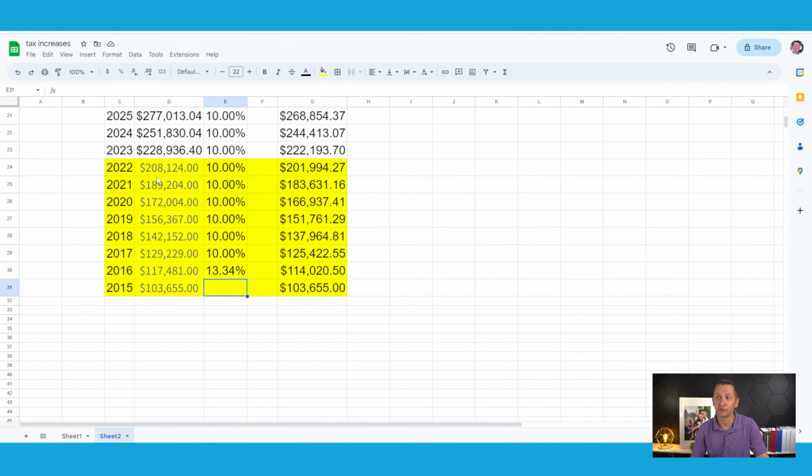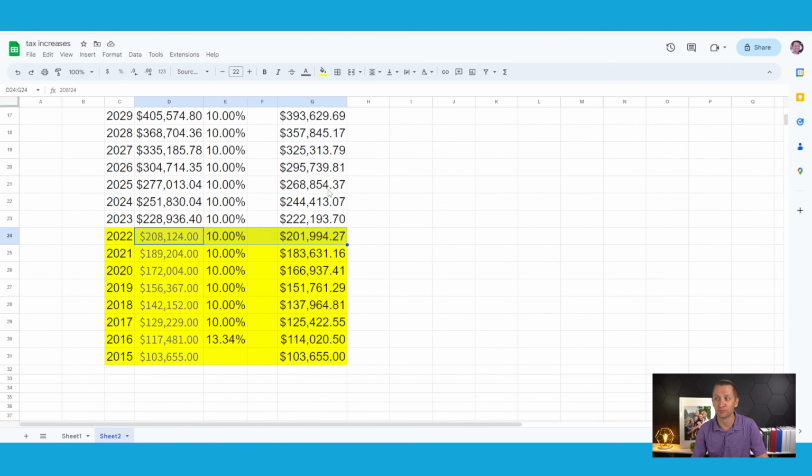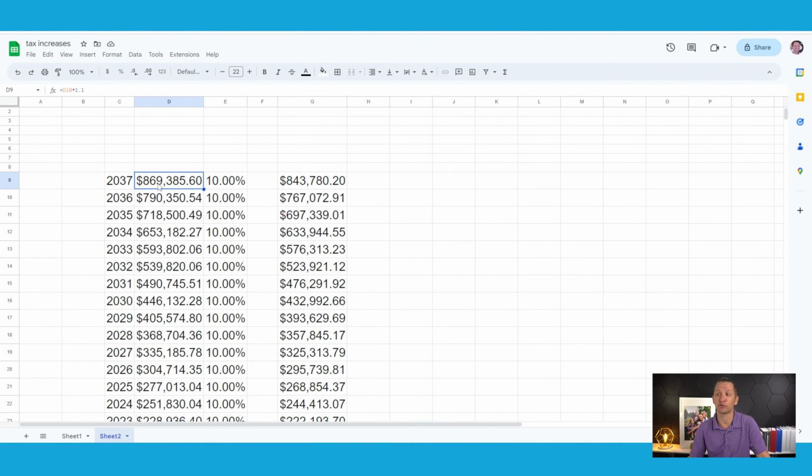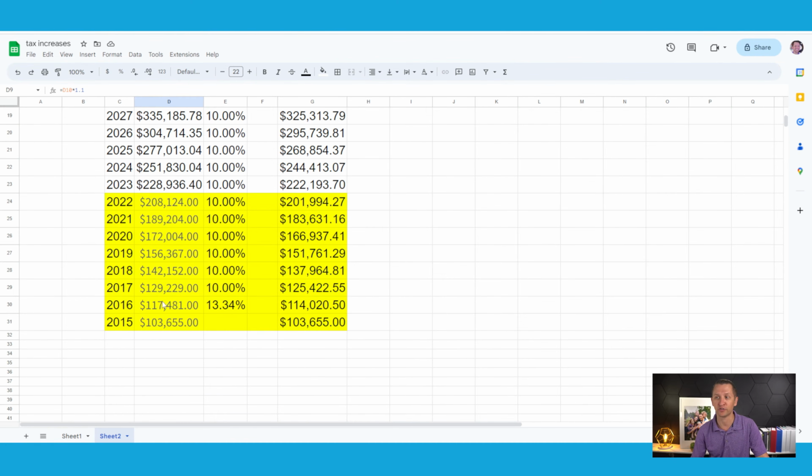Now run those numbers out. So while it might not seem like a tremendous amount to you at this point, if we keep running these numbers out in 2037, it goes further and further all the way back to, hey, what if we made sure that our property value was as low as possible? Then they can't go above these caps on the assessed value each and every single year. And just imagine if this is a 3% cap, that would have been even greater, just because then you can make sure that even if the value increases 30% in 1 year, 50% in 1 year, whatever, you have these spikes in some of these years, it gets capped at 3%. So that could be more valuable. Of course, obviously, it's not compounding faster at 3% than it is at 10%, but it could help you.